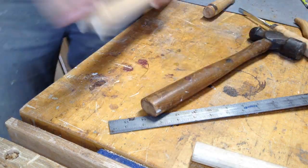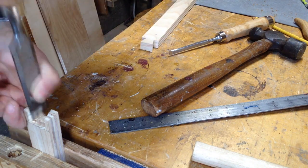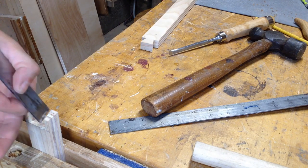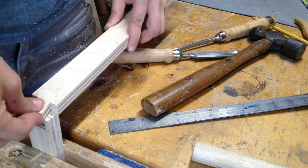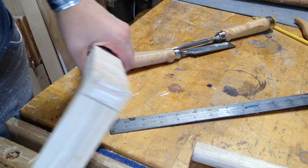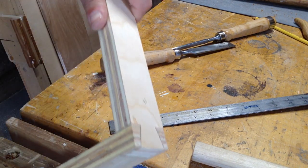Then I could test fit it, and you're going to trim off a little bit here and there. First try was a little bit too tight, and then I could just go through and you could see remove a little bit, and then that it ended up pretty perfect. So I would do that on my other three corners.